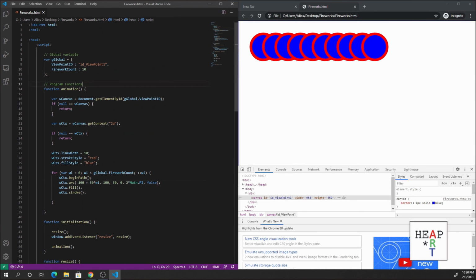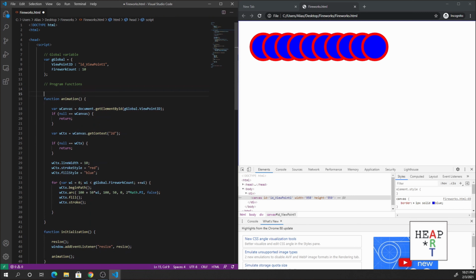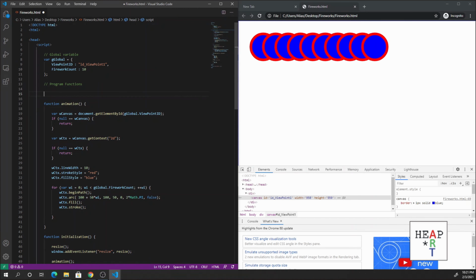We're going to do that by first trying to animate them. And we're going to create a class for them. Function fireworks. In our fireworks class, we have the x, y, and radius definition.